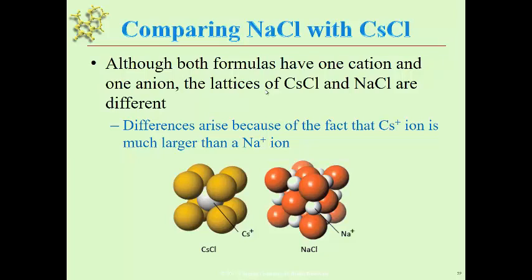So in comparison, the cesium chloride structure on the left compared to the rock salt structure on the right, we see that the anion and the cation in the cesium chloride structure are very close in size, whereas in sodium chloride, they're much different in size because of the size of the octahedral holes being much smaller. So it is the size that really dictates what type of structure can be adopted, as well as the stoichiometry.